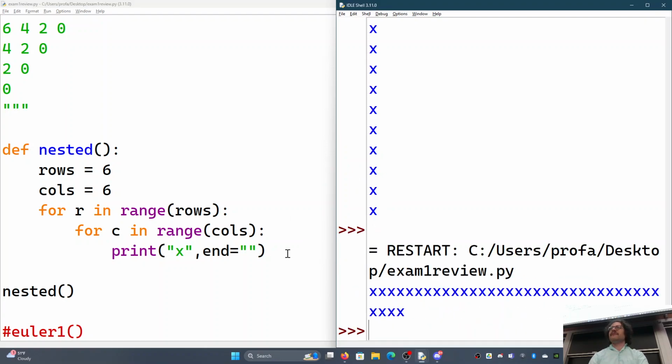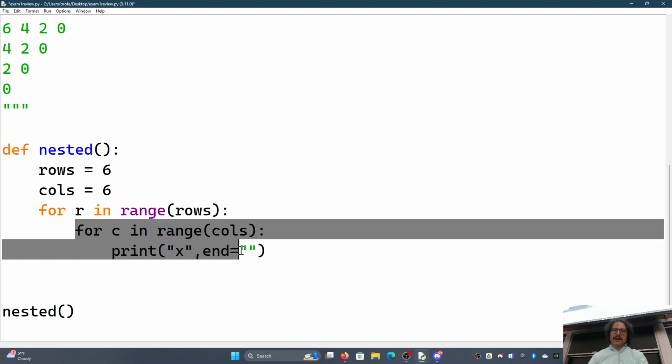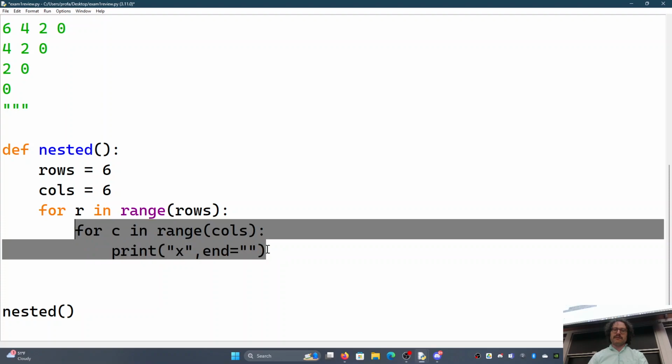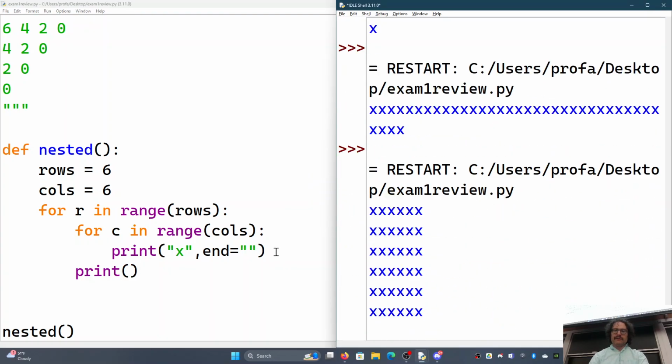And then it all prints out on one line. Normally when I print things, they're separated by new lines. Here, I don't want them separated by anything at all. So I can print this out as a line, and when this for loop is done, what can I do? I can create a new line over here. And so now I've got a grid.